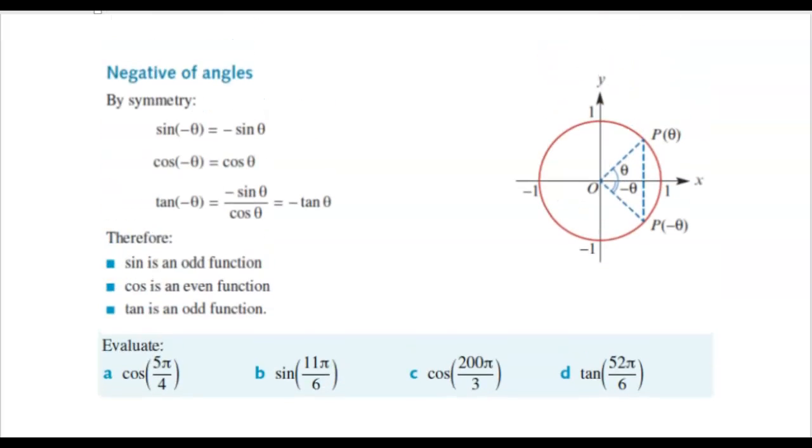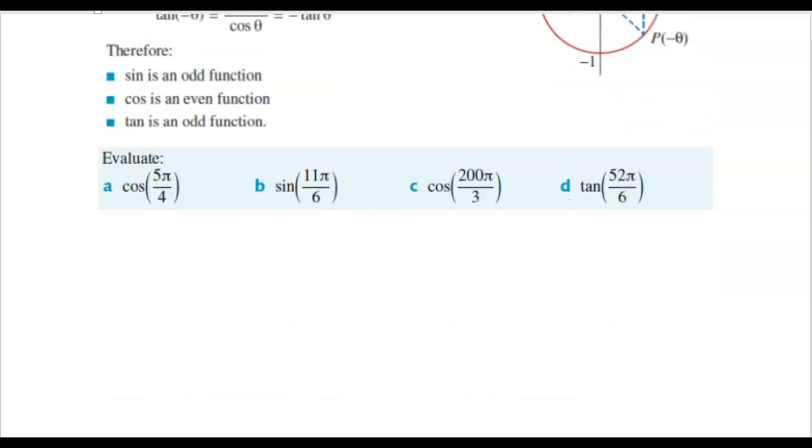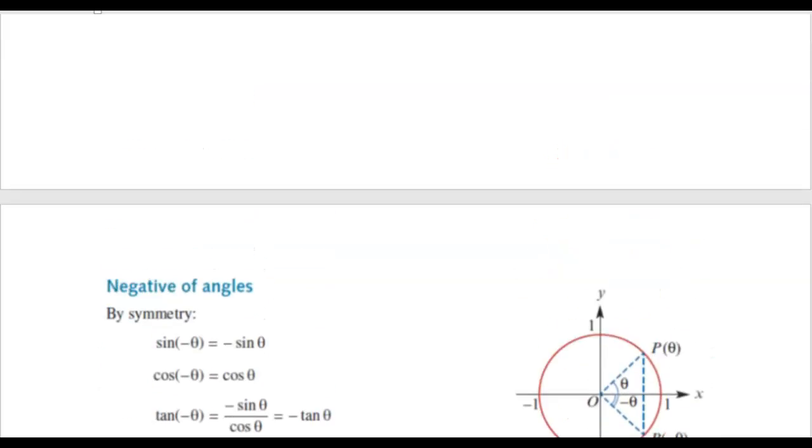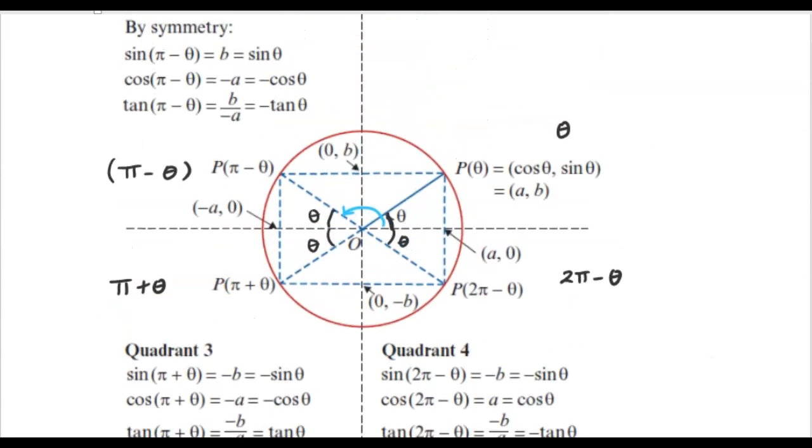All right, I'm going to come to the negative angles in a minute, so let's have a look at some examples here. So I've got cos 5 pi on 4. Now 5 pi on 4 is basically a value that is greater than pi, right? So a value that is greater than pi. So what I can conclude here is this angle is going to be in quadrant 3. And we've just talked about the relationship between quadrant 3 and quadrant 1. So any angle in quadrant 3 can be related to the first quadrant in the format of pi plus theta.